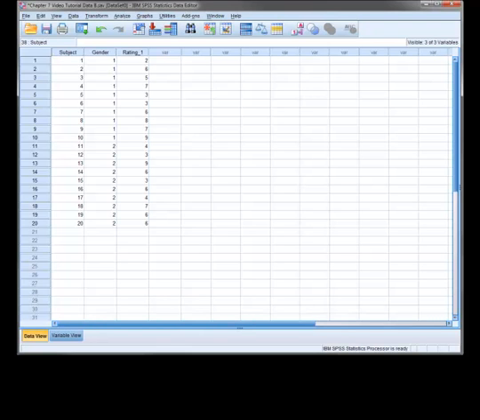To do this, we will use the variable titled subject to match the respondents. We can do this as long as each respondent is given a unique number, and that number is given to the same respondent in both datasets.